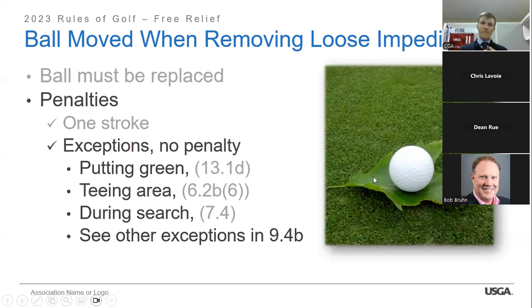So this is why you see the players on the PGA Tour and on TV be so careful when they're dealing with these loose impediments, especially in conditions like pine straw or sand, where you may be looking to remove something a few inches away from the ball, but you don't know how it's connected. And if you lift that up and the ball moves, it's an automatic one-stroke penalty. So it's very important to be careful when we're removing stuff around the ball. But like I said, if you do, we're just putting that ball back. We don't have to put the loose impediment back, just the ball, and we're going to continue on there.